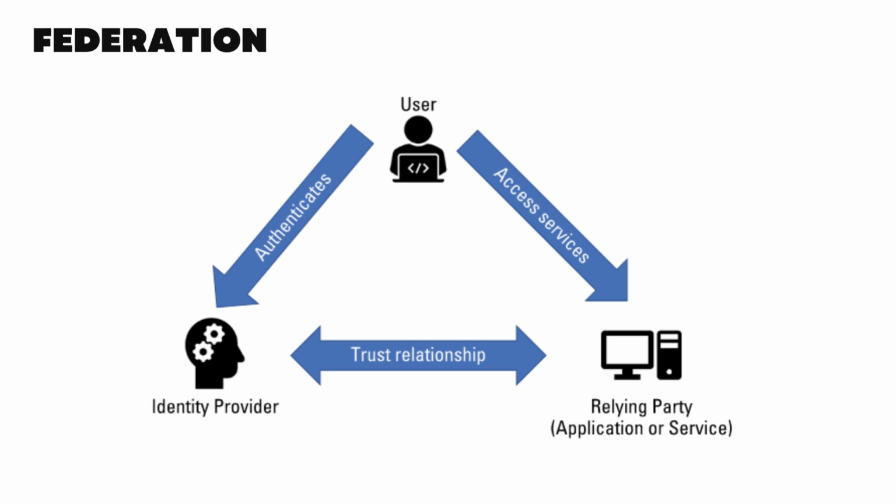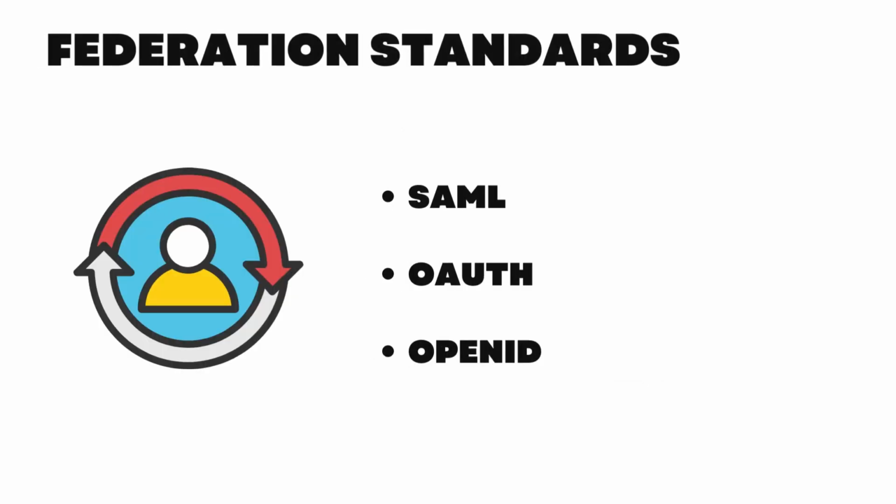Some of the common standards are SAML, OAuth, OpenID. We talked about this earlier. We're going to take a quick revision on this. But basically, you have to think about identity providers like a trusted third party, which has all your user IDs and passwords, and the user uses that to authenticate. And then other applications are allowing you to log in, right? The easiest example I can give you is Gmail, or the Google suite of services. You log into Gmail, you can log into Google Drive, Google Meet, because you're already authenticated, right? You don't need to keep on authenticating. So this is what we are talking about here.